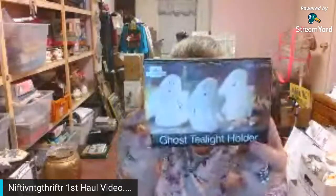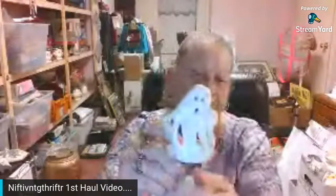Then I found these, the three ghost tea light holders. And being Halloween's just around the corner, I thought this would be a nice little thing to pick up. Each one of them is in their own sealed little bag, and they're all in very excellent condition. I checked them out. They are ceramic. They're like this. Very good condition.